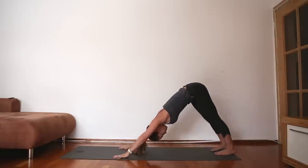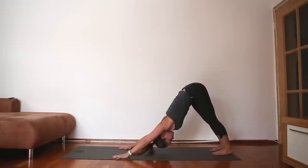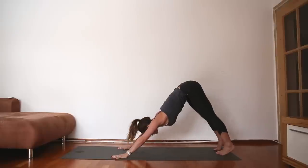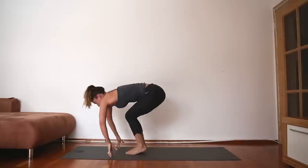On your next inhale, roll over the toes, downward facing dog. Take a couple deep breaths. We lift your hips up to the sky. Invite the heels down to the ground. On your next inhale, rise onto the toes, bend the knees, and hop forward.